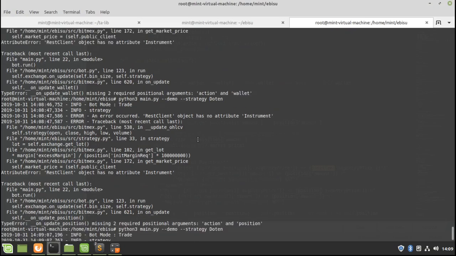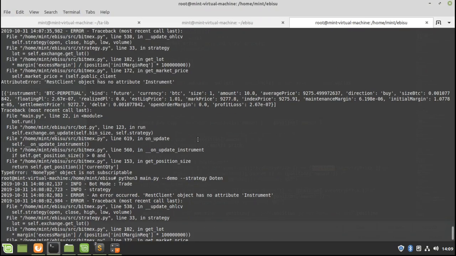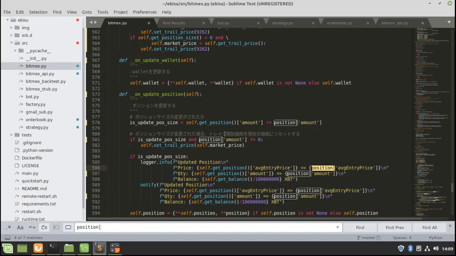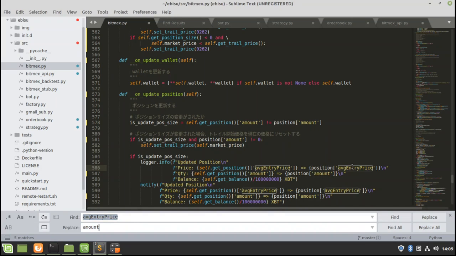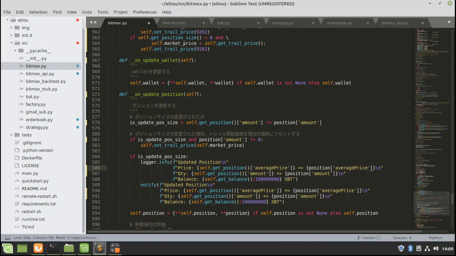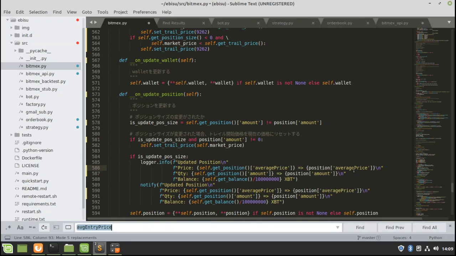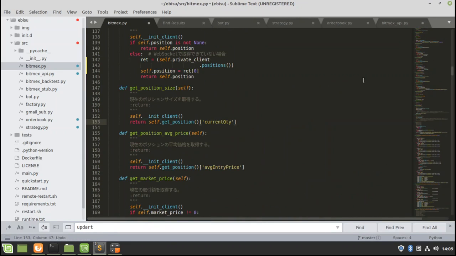What was the average entry price anyway? Average price. Self-top position.